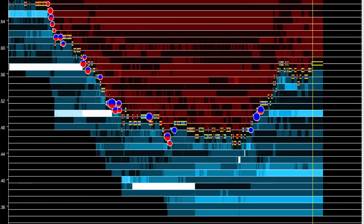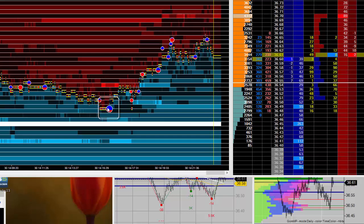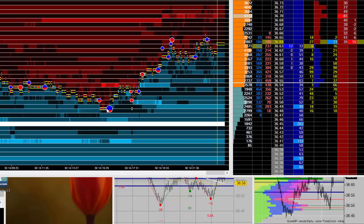And again, no big volume sitting up there. But sometimes the market can turn around because of lack of interest also. Okay, you see the market came down here, and you have some trades going off here, larger than normal. And you see that it's more blue than red. So you're coming down, you see something with more blue in it, then you pay attention. It looks like people are buying.